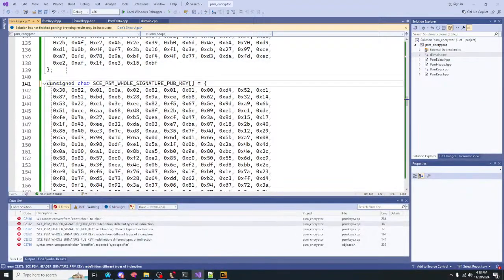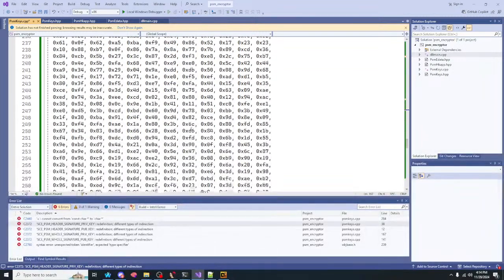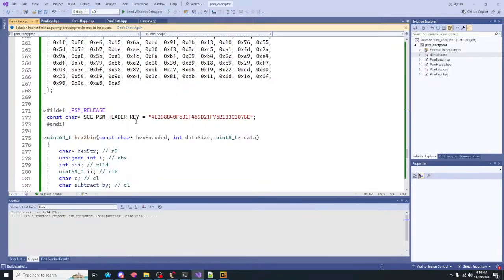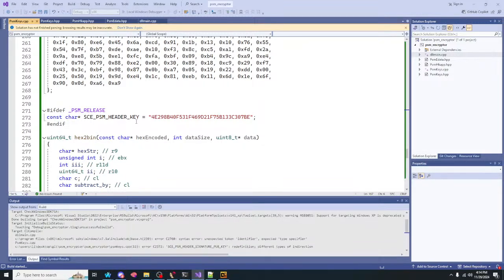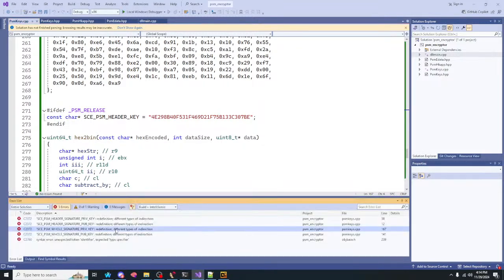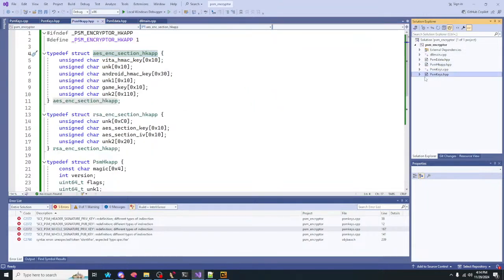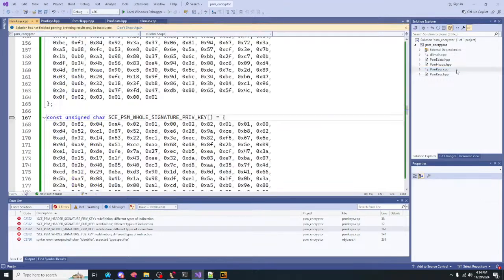Yeah, I put the const on all of these. I suppose it's because they're not unsigned in this one.